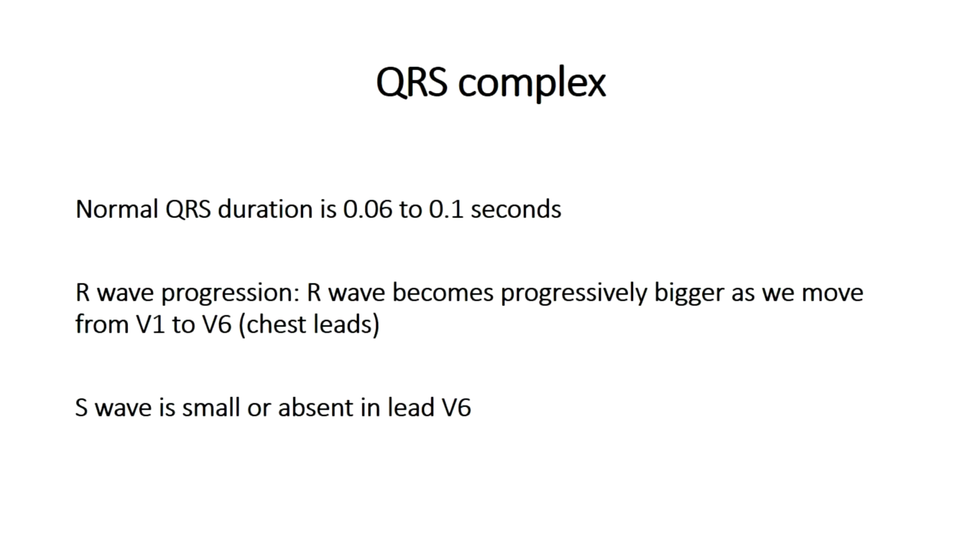The R wave, which is representative of left ventricular depolarization, will be seen greatest in these lateral leads. The converse will happen in that you'll see the S wave becoming less prominent and sometimes absent in these leads, particularly as you move towards V5 and V6. So what we're looking at here is R wave progression, and that refers to the increase in R wave as you move from V1 to V6, and it's seen most prominently in V4, V5, and V6.